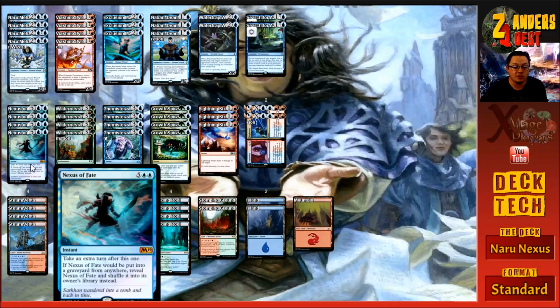The Nexus of Fate is for 7, 5 and 2 blue. At instant speed, you take an extra turn, and then you shuffle it back into your library if it was put into there from anywhere. The synergy between the two gets us the extra turns.